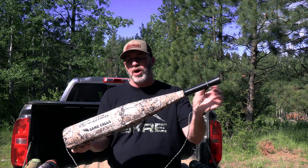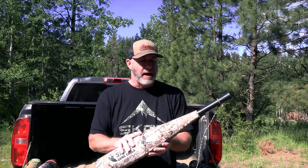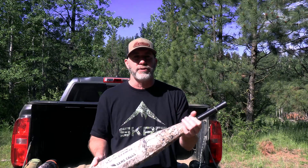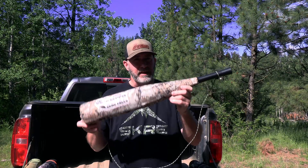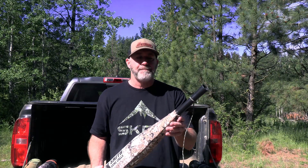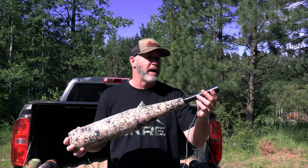Tube number four received 5% of the first place votes. This is actually the largest tube in this year's lineup — the tube from Smith Game Calls out of Canada. It is a solid one-piece tube, about the same diameter on the bell end as the Renegade, but it also incorporates the flared end like the Extreme Bully Bull with a longer throat in it. This tube produces insane amounts of volume. So if you don't mind packing a larger tube and you want something that's going to give you a lot of volume to really reach out, you need to check out this tube from Smith. It is made with a little heavier plastic, which takes out a little bit of the plastic ting or plastic vibration when you're calling on it. The way this tube is built, it does produce nice back pressure, so for beginner callers, note stability is going to be a definite advantage with the Smith.